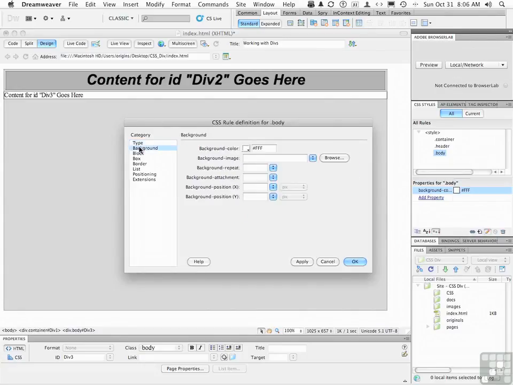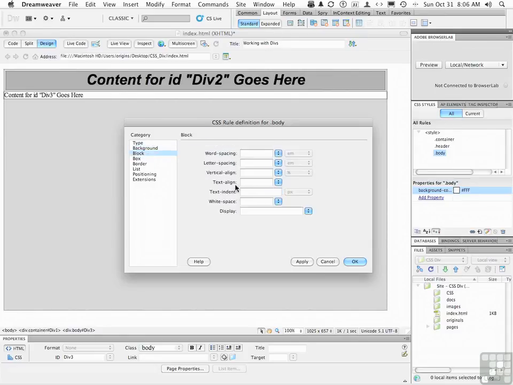Background we've already done. We've gone into background and we've changed the color to white. Let's go into block. And let's go text align left justify. Design-wise, left justify is the easiest to read, but visually it creates more of a casual look. If you justify, where the text is exactly the same on the left and the right, you create a more ordered look and therefore a more serious mood to the document.